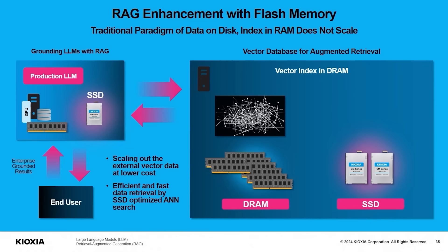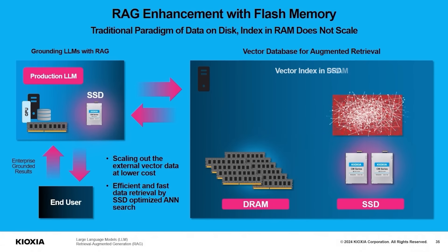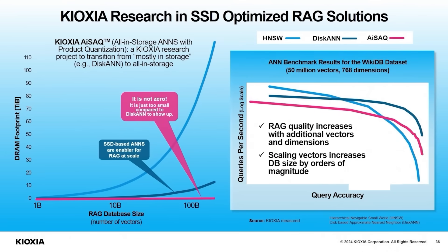Now Kioxia is pushing the envelope further with their new Isaac technology to optimize the AI pipeline. Iterating on traditional HNSW methods and Microsoft's DISC-ANN technology, Isaac shifts the index vectors and product quantization vectors from DRAM — which is fast but limited — to storage. This not only reduces DRAM costs but also enables nearly limitless scalability of the index. The larger the vector database, the more precisely an AI system can be fine-tuned, resulting in greater accuracy and better results overall.